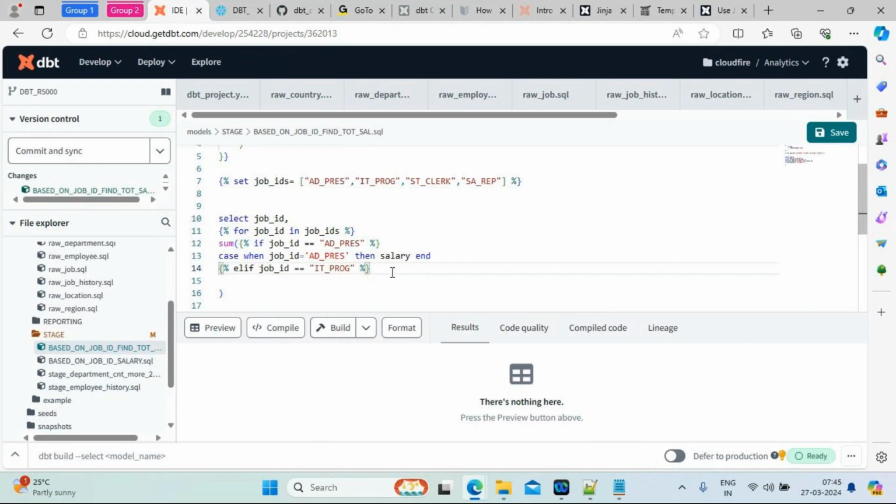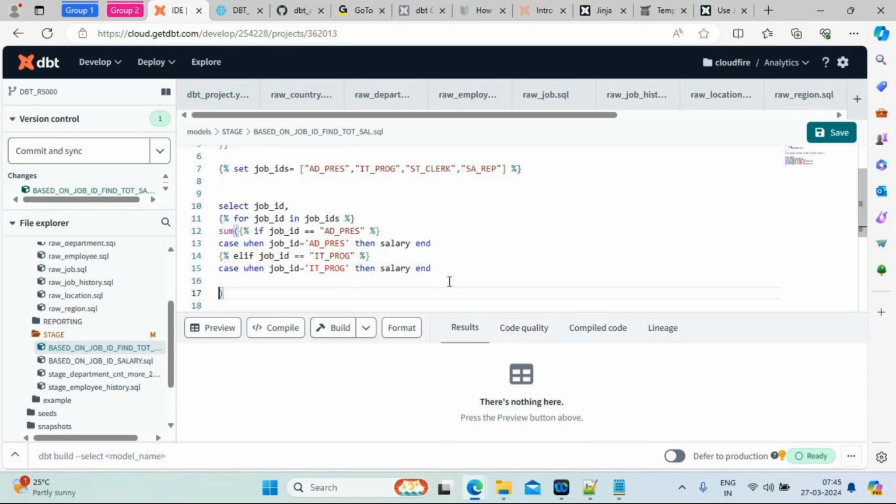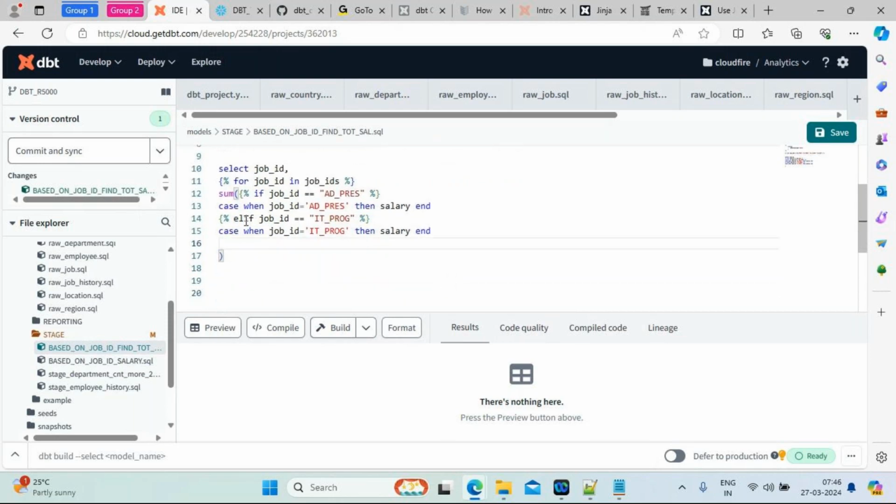Now again you can write one more case statement, just copy the case statement. If it is IT proc, then salary. And then I'm going to write one more elif. Just copy the elif as it is.